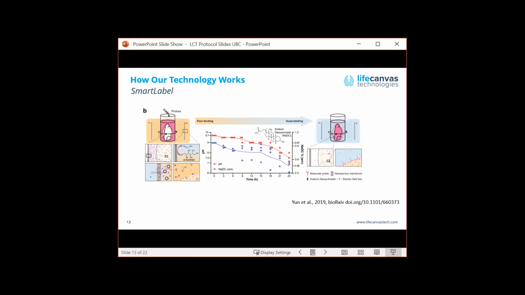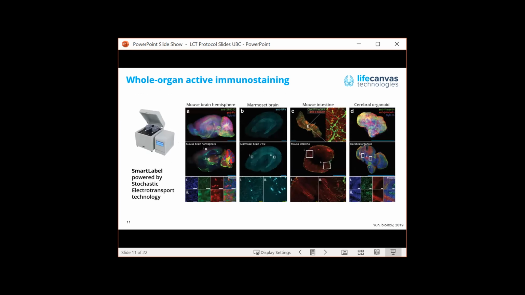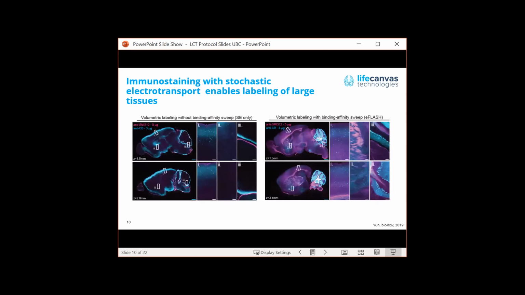As the electrochemical reactions go on, acidic byproducts are produced, and that changes the pH from conditions where antibodies don't like to bind, in the 9.5 range, and eventually brings it down to a more neutral pH where antibodies can bind. The other thing at play is that we use detergent that is also electrochemically oxidized and inhibits antibody binding. That way we can get uniform labeling throughout the tissue compared with passive.